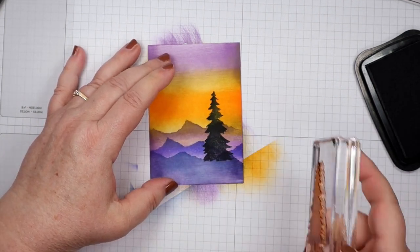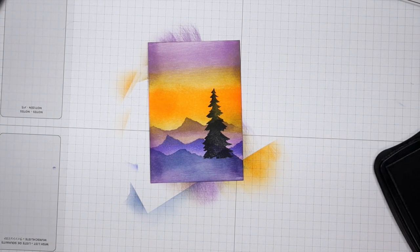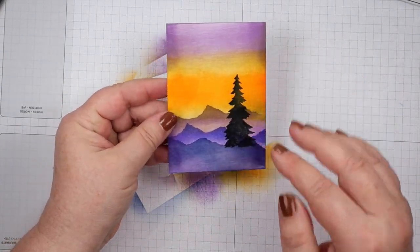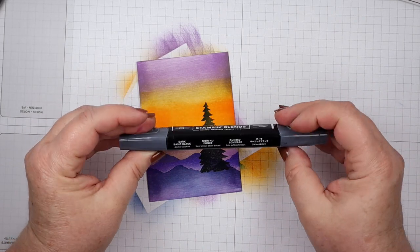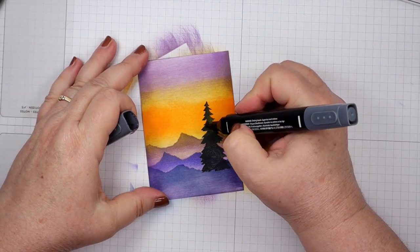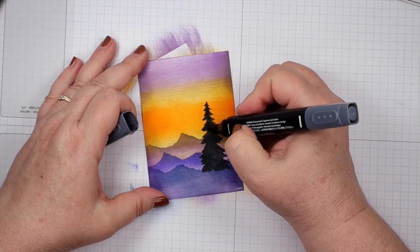And if you find that your image isn't dark enough, like if you can see your mountains in the back of it, then you want to take a marker and fill it in, which I think I'm going to. I always like my silhouettes to be really dark. So I'm just going to take a Stampin' Blend Basic Black marker. This is the dark one. And I'm just going to color this tree in real quick. I'm more or less just hitting the center.